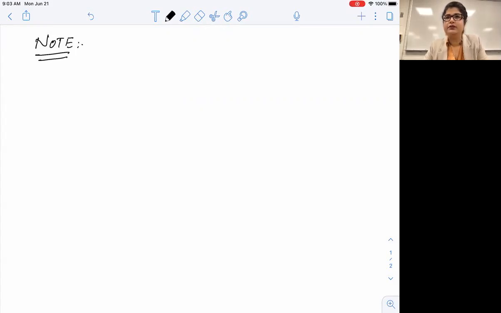I have seen that most of the students are making some mistakes in the quiz, and I just want to make you cautious not to make the same mistakes over and over in your first test. So one thing is rounding the values. Most of the students are making mistakes in rounding the values.